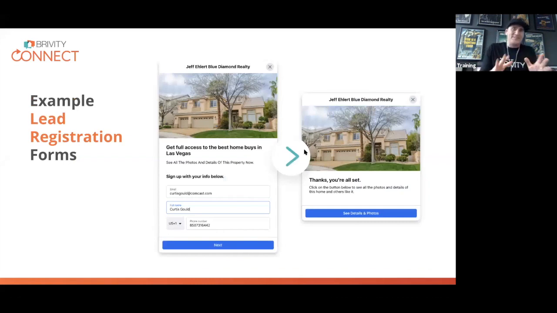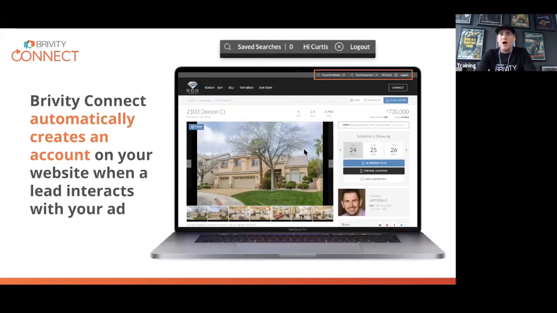So this next piece, we use Facebook forms, which makes the consumer experience frictionless, right? They can just say, oh, I'm interested in that. Boom, their information's already filled out, including in many cases their phone number. You guys would be shocked, or at least I was, at how many phone numbers Facebook is sitting on for many of us. We use these Facebook forms, and then we pass them to this next page, which is called the interstitial page, the one that says, okay, you're all set, you're ready to go see the property. When they hit see details and photos, we are loading on the fly the ability to pass them to your website and log them in.